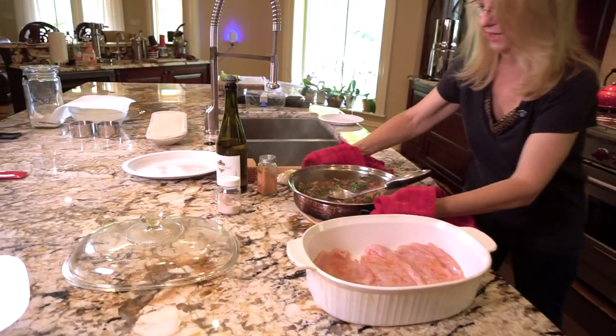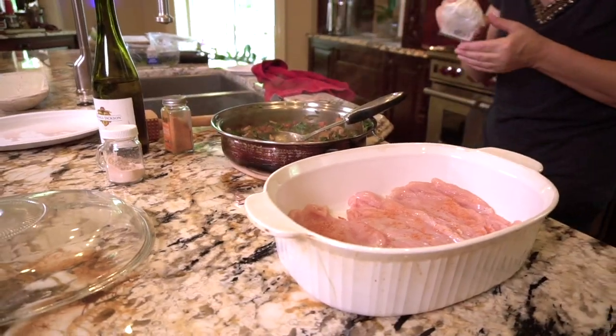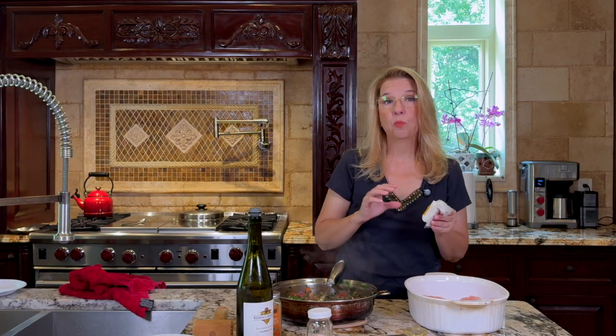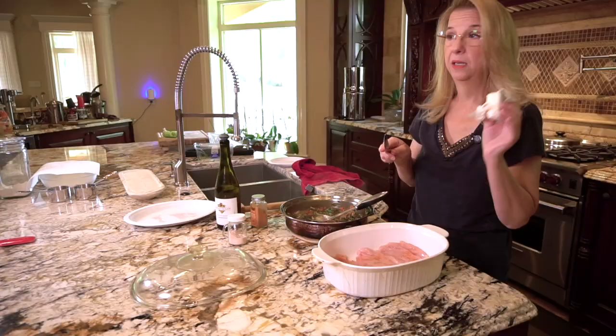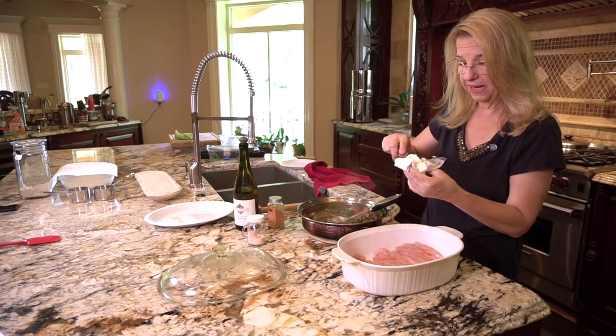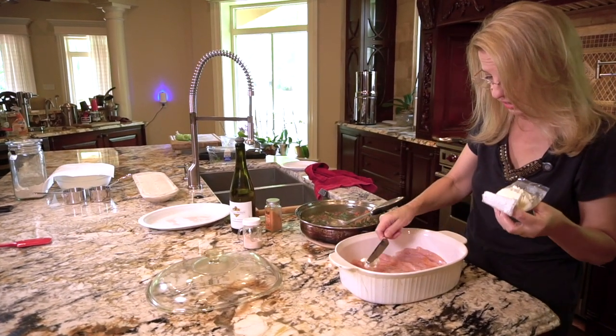Bring it over here. Now, today I'm going to partially use some dairy on one piece of chicken, but not on the other two pieces of chicken, because some people eat dairy, some people do not. It's a goat cheese that is actually made in a country that does not use the hormones. So that is what I'm going to use.